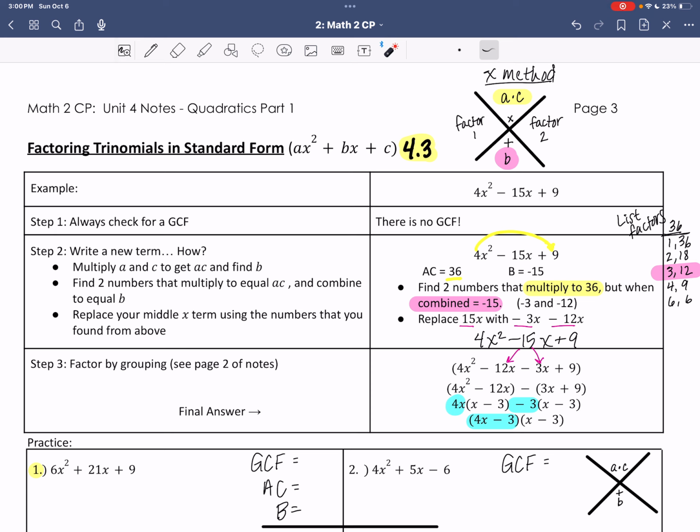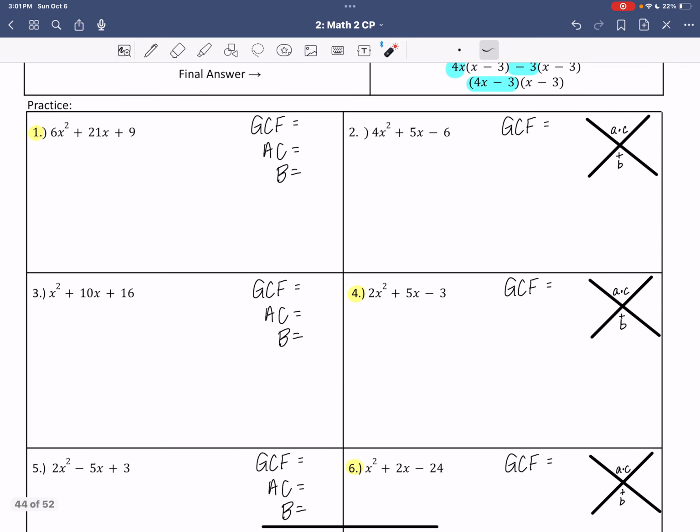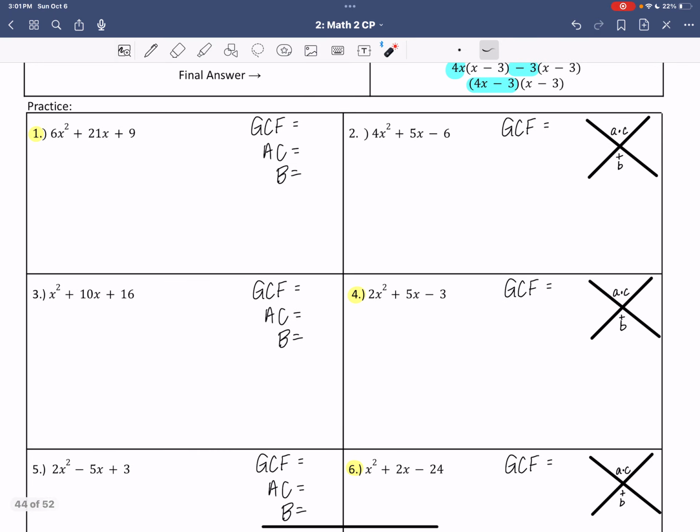So then I'm going to take the GCF of those two, which is 4x. And then I'm going to take the GCF of these two, which is negative 3. And now I'm going to take this and make that. And then everything else, this should be the same thing inside the parentheses, equals that. So it's a lot of steps, and then finding which numbers to use is probably the most challenging part of this. All right, so let's go ahead. Let's just do number 1, and then I'm going to do number 4 for you, and then you can pick whichever way you like as far as factoring to figure out what numbers to use.